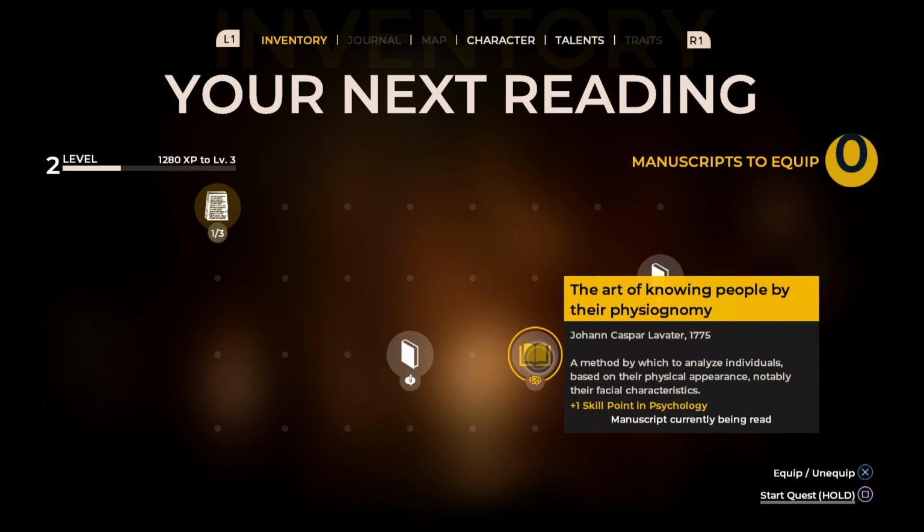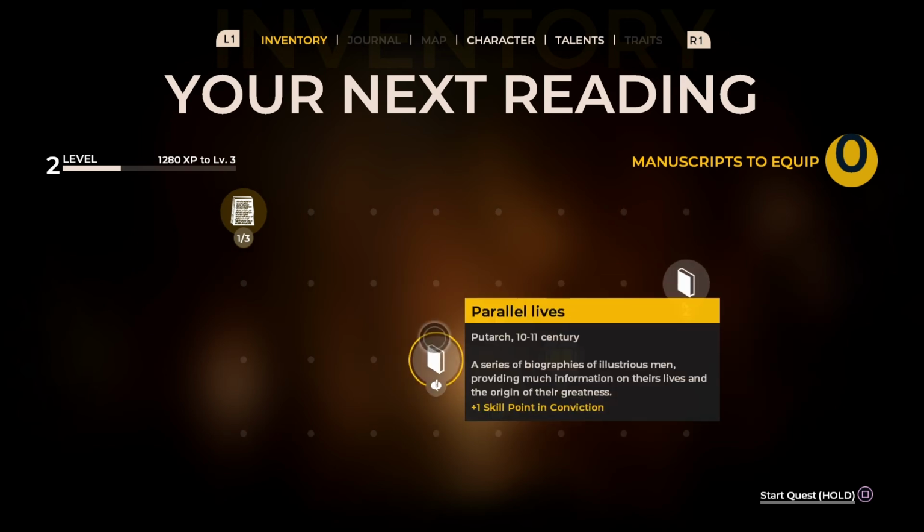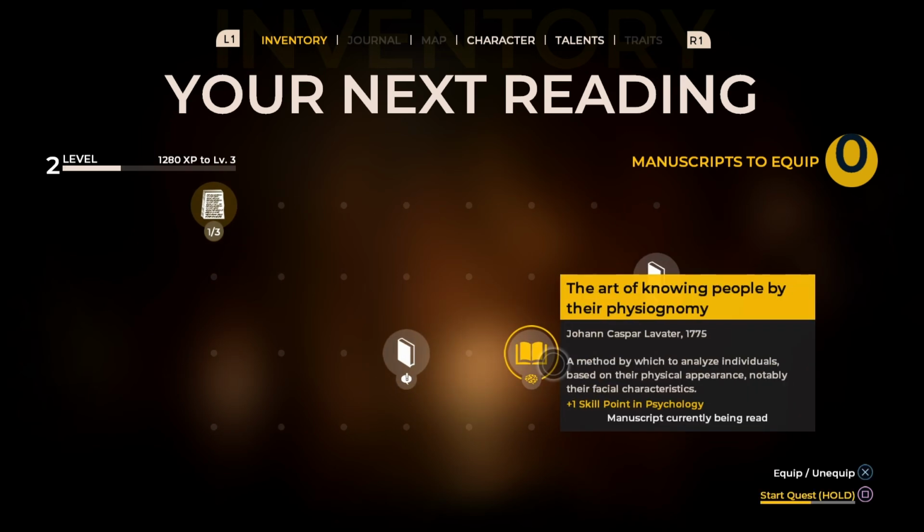Let's equip this one. Manuscript currently being read. Start this quest. Okay, so these books are quests.